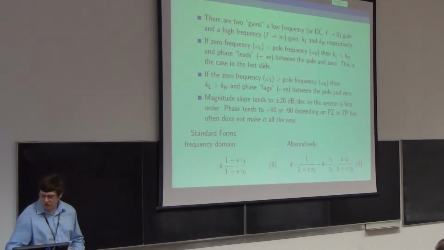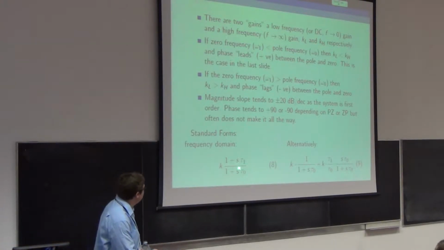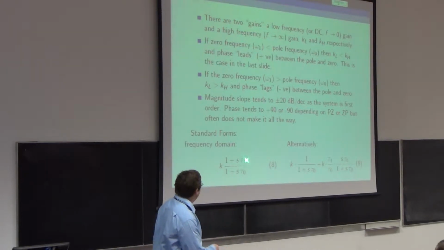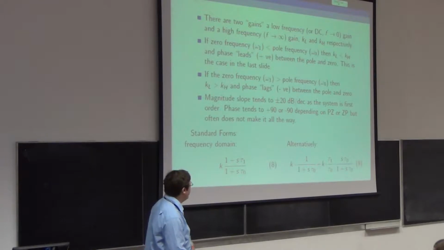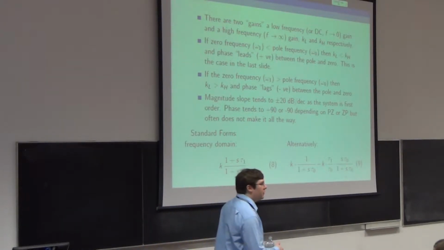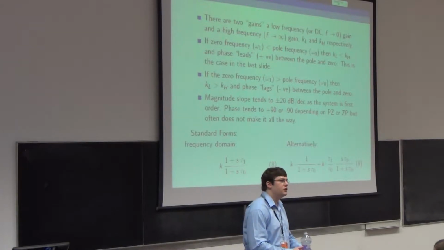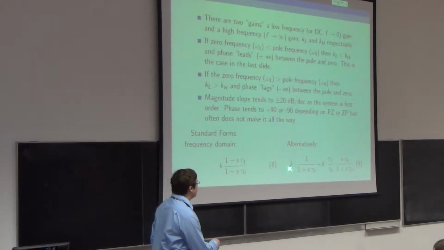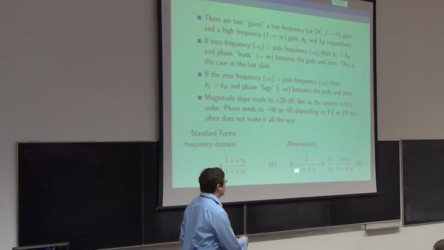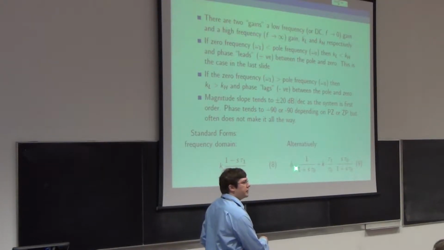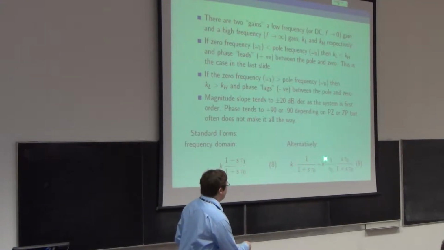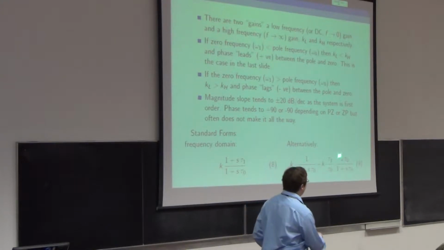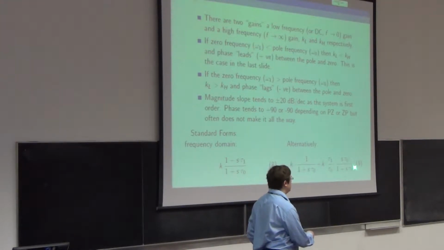So the standard form is k times 1 plus s tau 1 over 1 plus s tau 0. But all this gives you is a value for tau 1 and a value for tau 0. If you wanted to think about it as a low pass bolted onto a high pass, you can shuffle the terms about a bit, and I leave the shuffling to you, to get you a frequency independent k times a low pass bit. So this is your KL. You might want to write that because I didn't. And then you've got your KL again times the ratio of the time constants times your high pass bit. And your high pass bit's got tau 0 top and bottom.